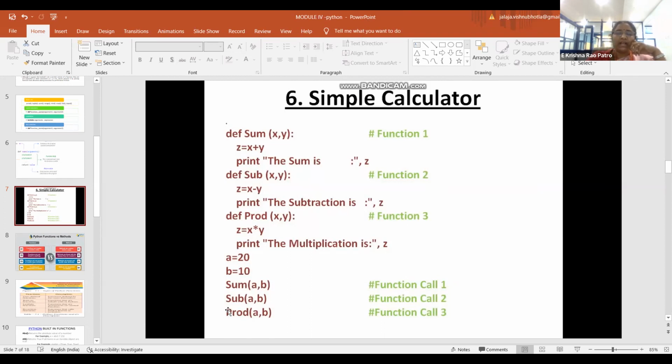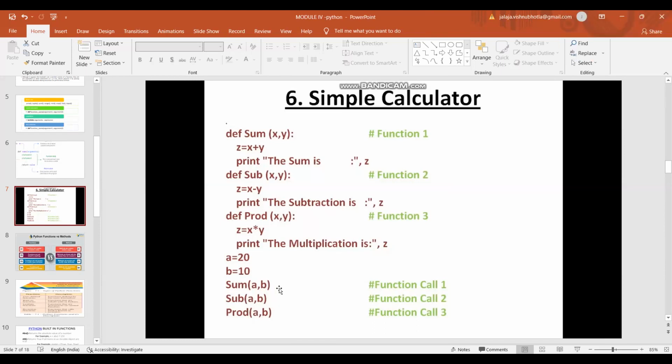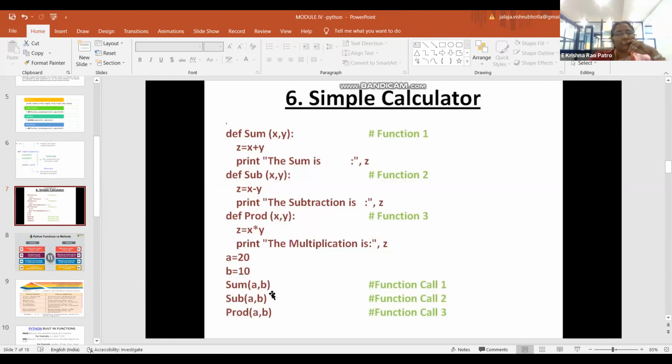Similarly, I am calling another function called product, that is prod of a comma b, and I am defining my product function using the keyword def, and this product function takes two inputs, x comma y, and these x comma y are known as, I want you people to respond. Parameters. Yes, parameters. Whereas a comma b is known as, arguments. Yes, arguments.